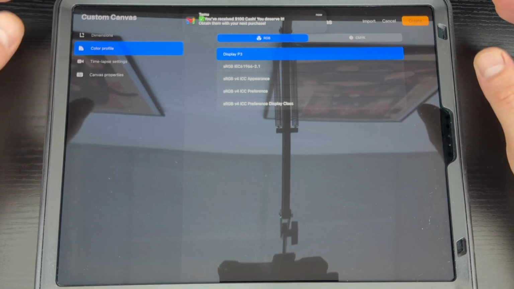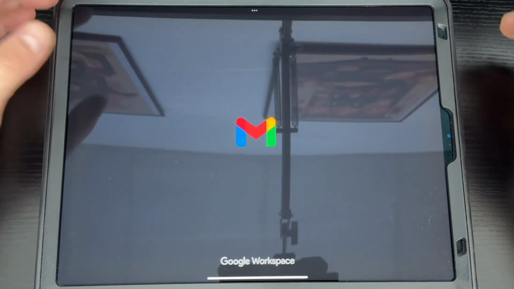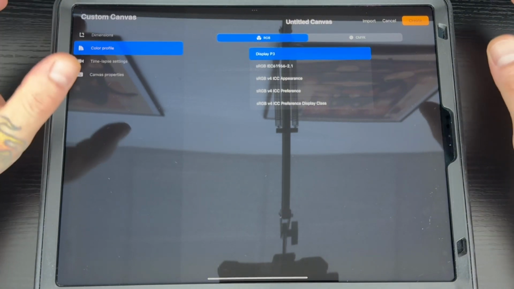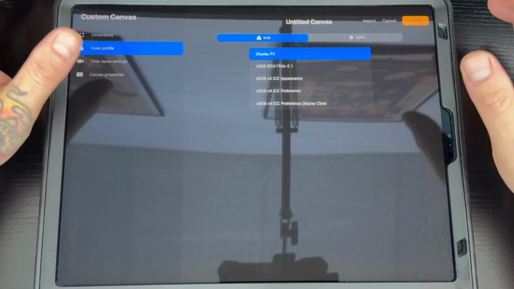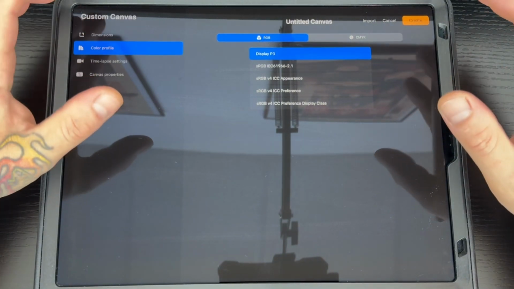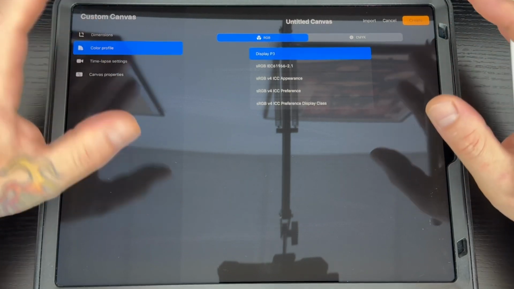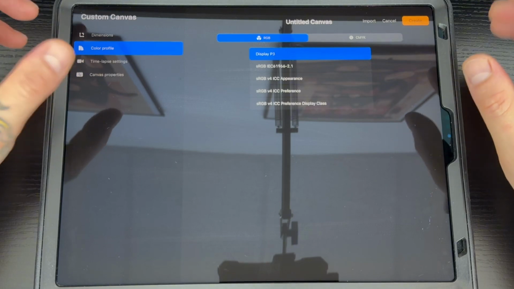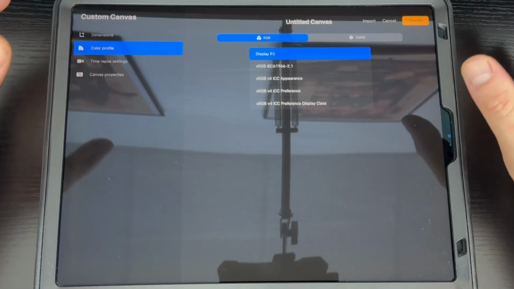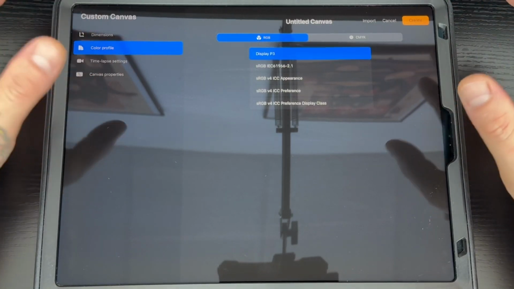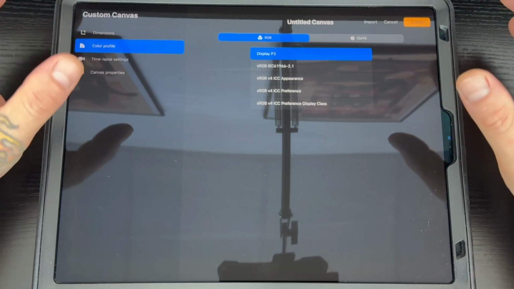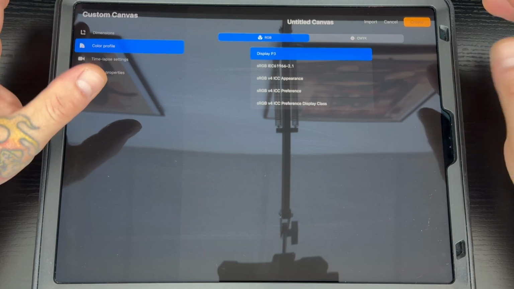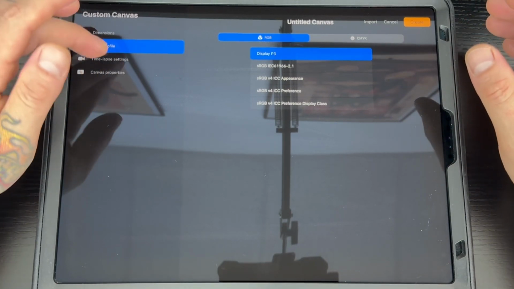CMYK is cyan, magenta, yellow, and K means black. Whoops. So it's cyan, magenta, yellow, and black for printing, for real life printing stuff. If you have something that you're going to get printed off, whether it's flyers, this, that, and the other, if it's going to go to an actual physical printing press in the real world, that's where CMYK comes in. RGB is going to be for your digital display stuff.